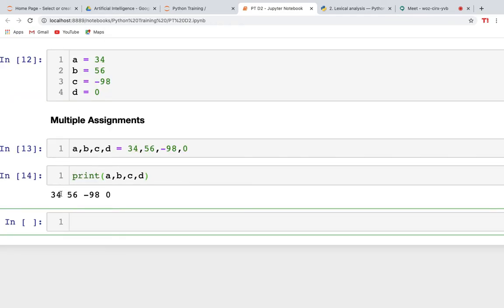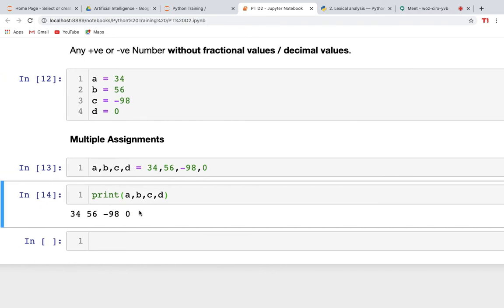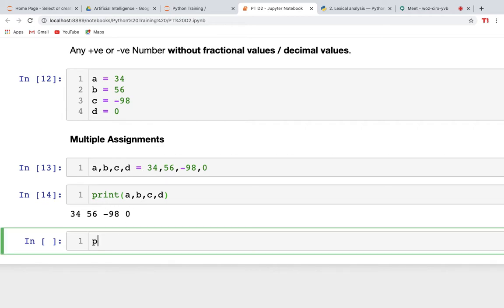That is, A stands for 34, B for 56, C for 98 and D for 0 and so on, right? So these are the values. Okay, so these are called your integers. How? If you check the type of A, what you will get?